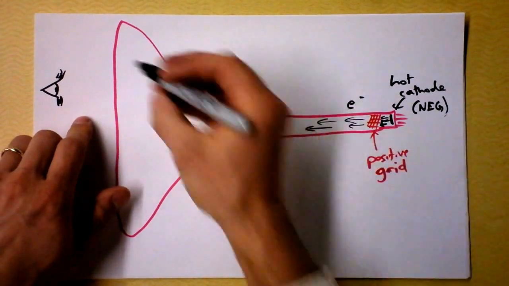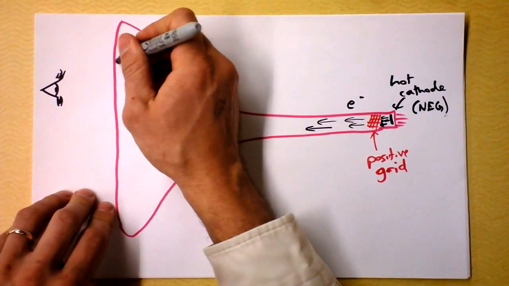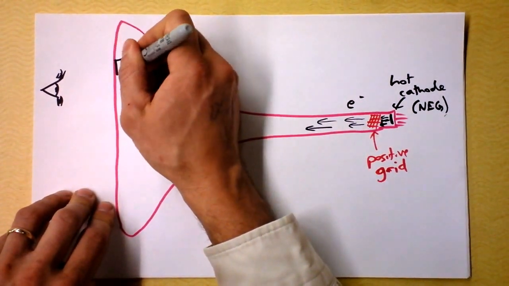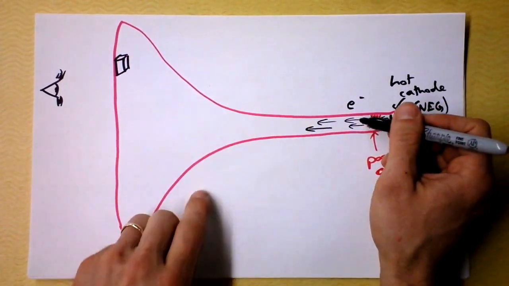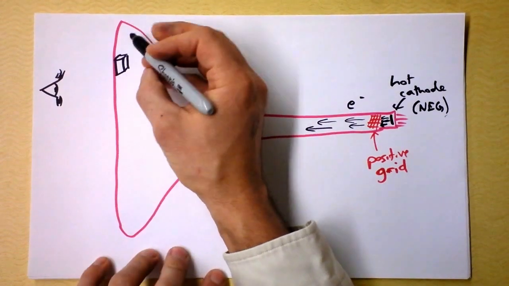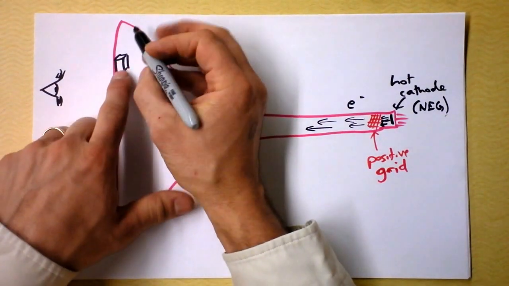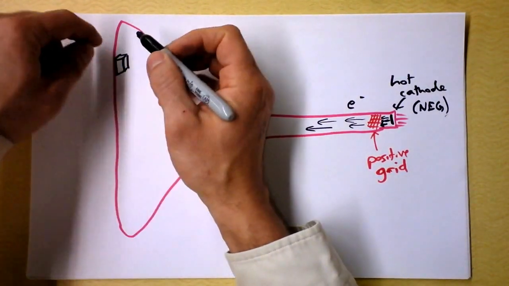But you're watching the television right here, and you're seeing the phosphor. Let's say there's an image right here, it's like a picture of a box, and you see a picture of a box because the electrons are hitting the part of the front of the screen there, and there's a phosphor, and the electrons hit the phosphor, which excites the phosphor, that emits light.